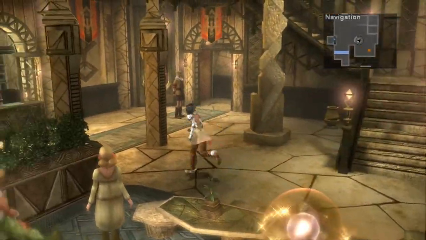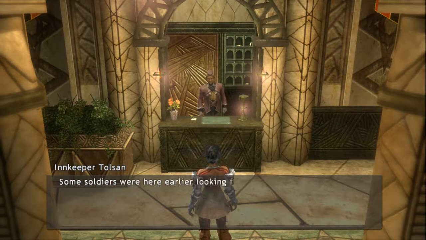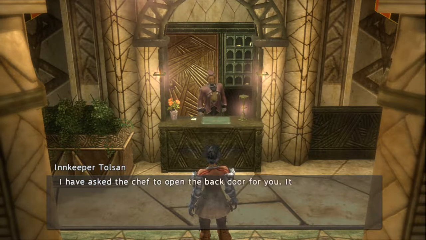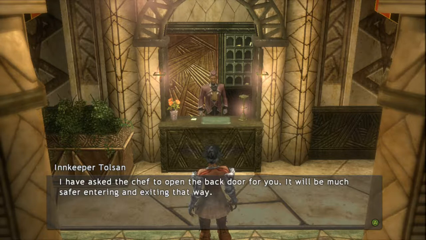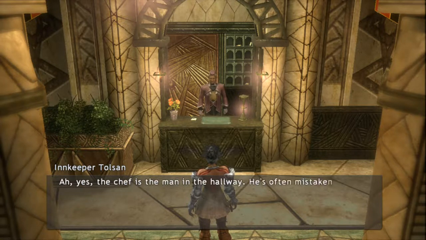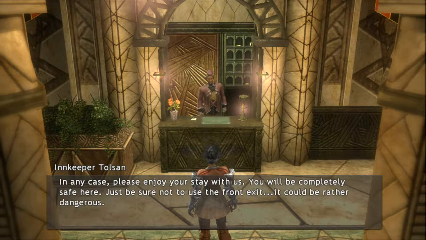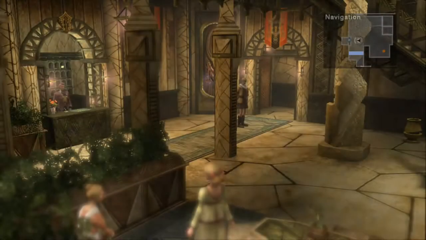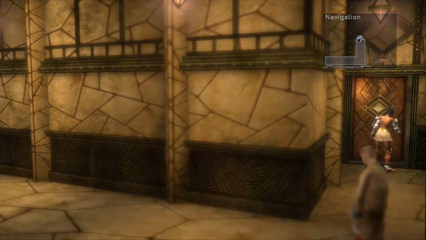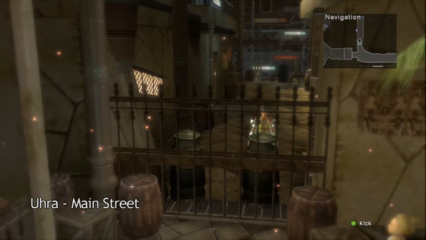Now, since we already got the items here, go ahead and speak with the innkeeper. Now we can exit the back to the back alley, so just head to the north and enter the back door. We'll be on Main Street.